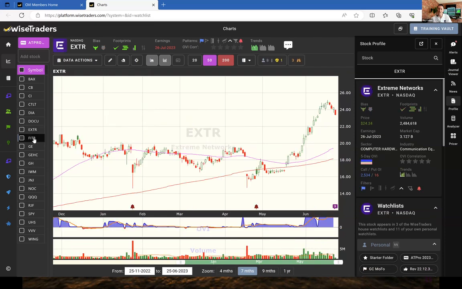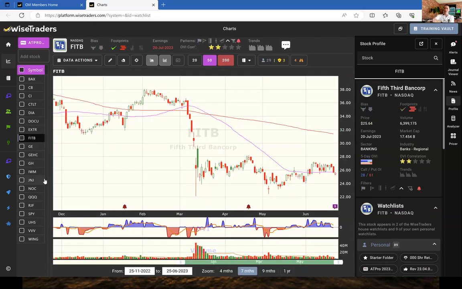Next is EXTR. This is Fifth Third Bank. Now, the banks have had a big problem. Obviously, the regional banks had a horrible problem. Fifth Third is not a bank that's going to collapse. Very, very, very unlikely. And maybe that whole sector's calmed down a bit. But this is now showing you where a buy would be if it starts to climb back up. So you've got your area here of consolidation. It might be something worth looking at in due course. Keep it on the watch list, just see how that goes.